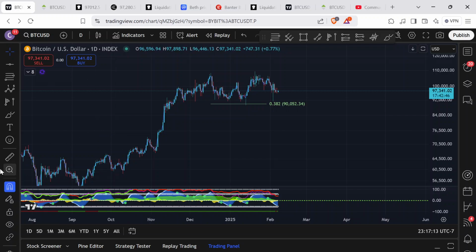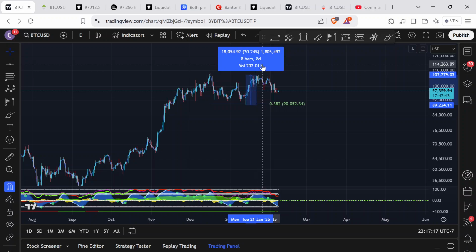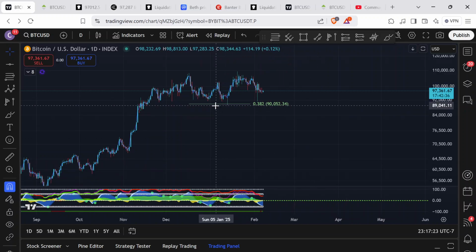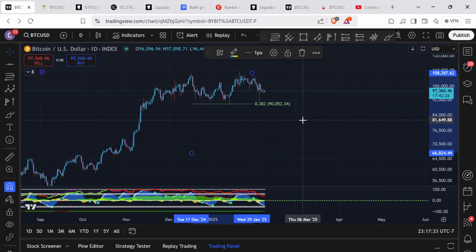I mean, that's over a $10,000 bounce. Let's see here. I mean, that's an $18,000 bounce. So the 382 was our very strong support in a strong trend. We bounced from it. We went up $18,000. So the 0.382 is a very key Fibonacci level to use in a strong trend. And that works both for support and resistance to the upside.